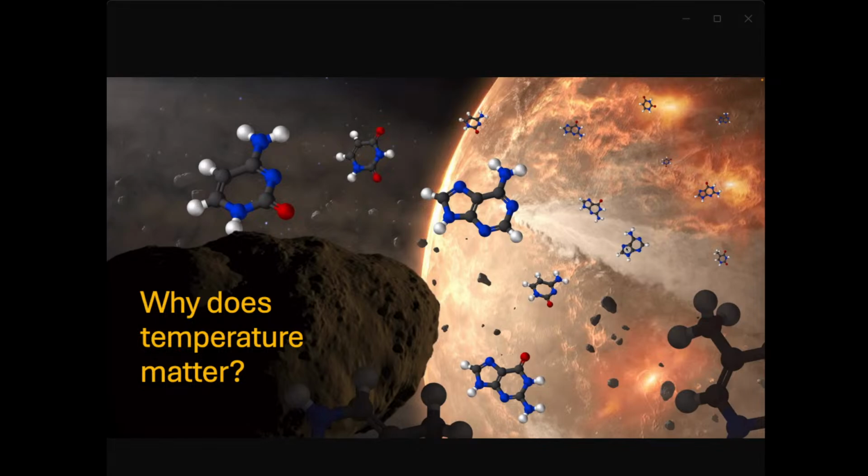Titan has all the right ingredients. That's the moon of Saturn's. Titan has all the right ingredients, but they move around too slowly in the dance. The temperature on Titan is 200 degrees below zero, so they never can really come together. At the same time, if you increase the temperature too much, then you wind up in the situation where the reactions that take life apart happen faster than the reactions that build life up.